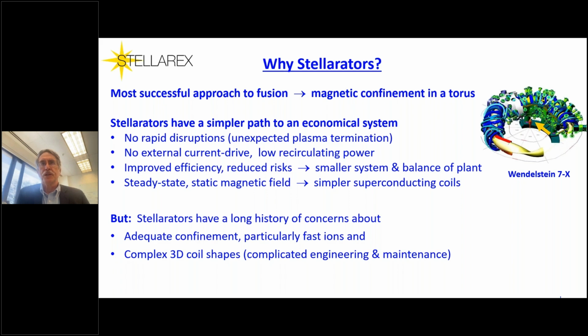Stellarators are three-dimensional tori. They are not symmetric in the toroidal direction. That involves key insights. I'm not going to go into the details, but the big advantage is that you can make a magnetic torus with helical magnetic fields that does not require driving strong currents in the plasma. That allows you to eliminate large instabilities, in particular the instabilities that cause the plasma to bash into the wall and lead, in other configurations like tokamaks, to disruptions where the plasma terminates unexpectedly in a very quick time that causes large forces.